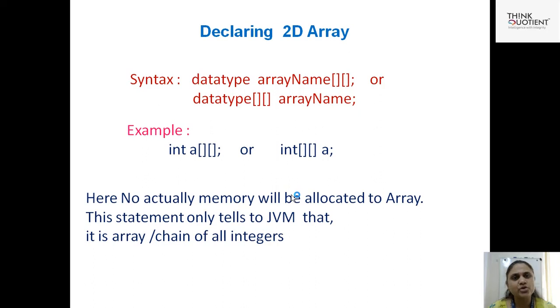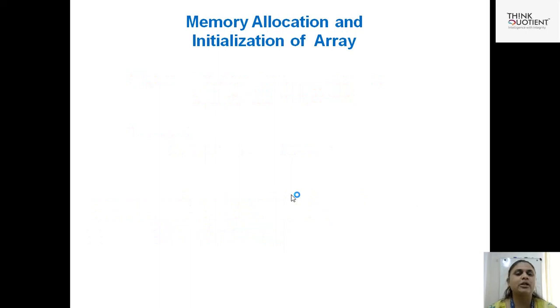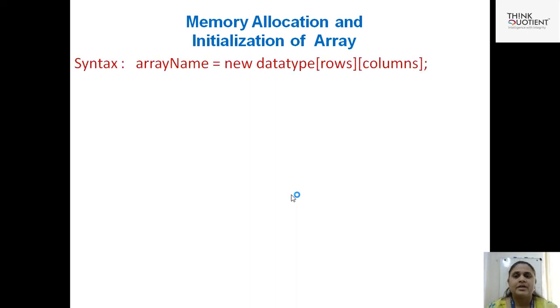So if I want to use this array, first of all it needs to be instantiated. Some memory allocation has to be done for this. So how can it be done? Let's turn toward that specific step. So if I want to allocate memory, for initialization of my array, then we'll say array name is equal to, we'll use the new keyword, which allocates memory dynamically into the memory heap. So this 2D array is also a kind of object only, and that will be allocated where?